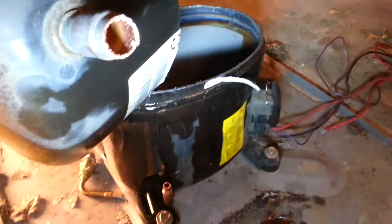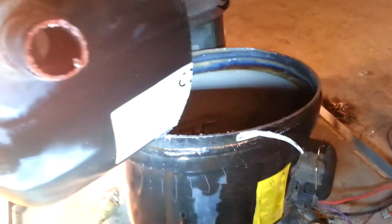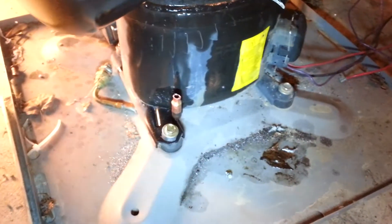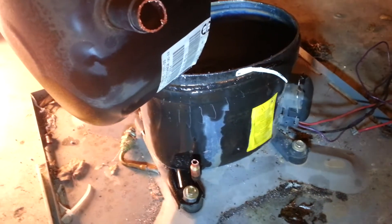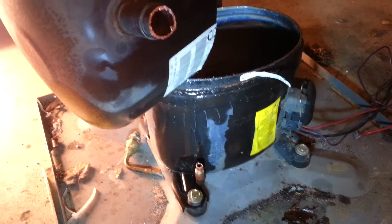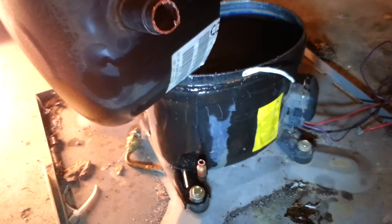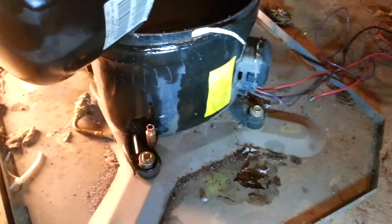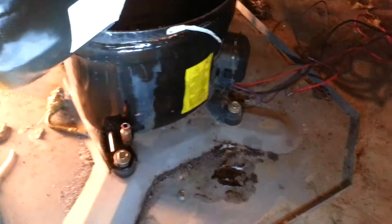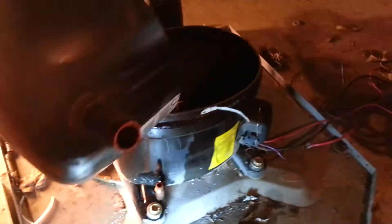I did a replacement. I had this old AC here — it has a Bristol compressor in it and I decided to do a little bit of my own autopsy, if you will. Dallas did a really, really good one — he shows the inner workings of a compressor and he did a really good job. Also, Gray Furnace Man did a really good what he called a compressor autopsy. I've never cut one open, always wanted to, so I thought it was as good a time as any, so I'll show you what I came up with. First of all, I'll show you what it came out of.